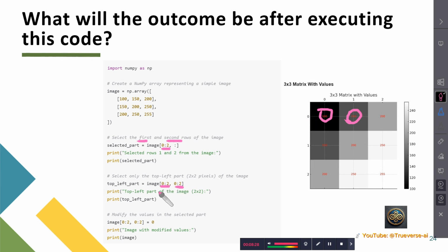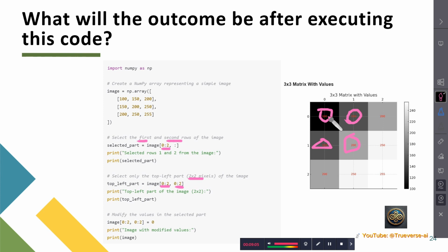So 0 until 1, because 2 is not included. So 0, 1. That means this one and this one. So the 2 by 2 pixels from the top left part are already selected. Then you can assign 0. So this is indexing and selection. Simply, I am teaching this to show the basic concept, then we go inside the hands-on practice. So we said assign 0.